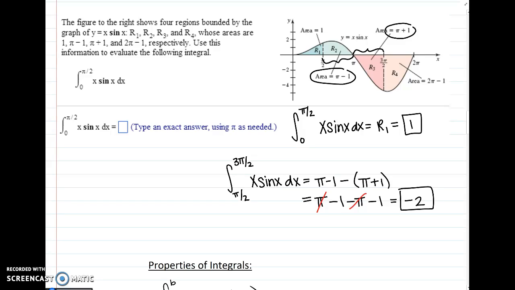Did you? It means that we have more area below than above the x-axis, doesn't it? If our net area, or integral, comes out to be negative, then it means that basically R3 was bigger than R2. There's more area below than above the x-axis. Seems very geometry-ish, and for now has no real meaning, but on Friday, Fundamental Theorem of Calculus Day, we're going to talk about why that is such a big deal.